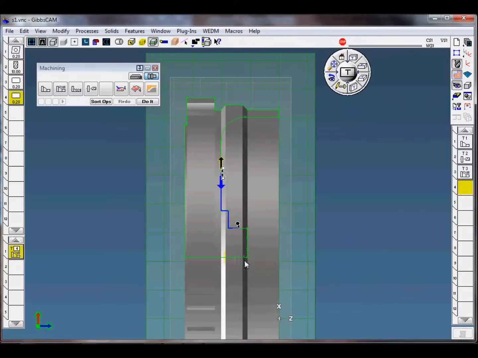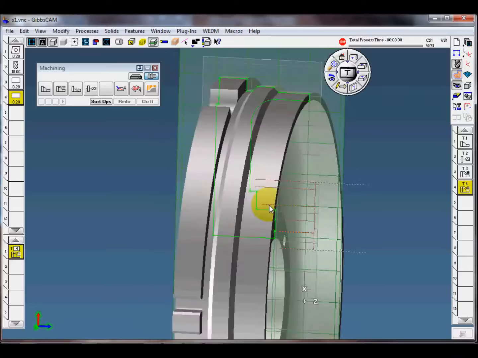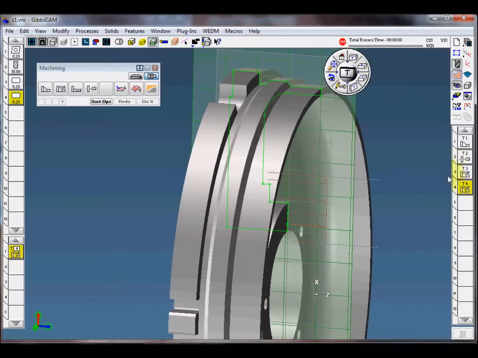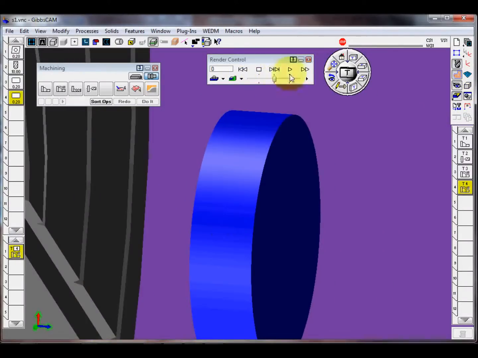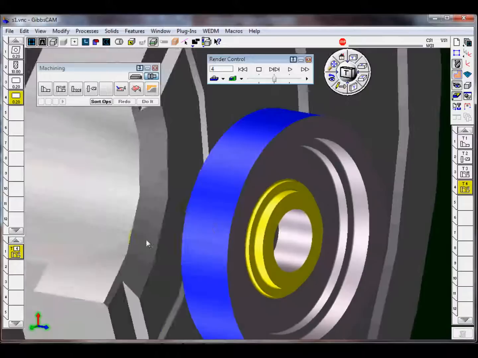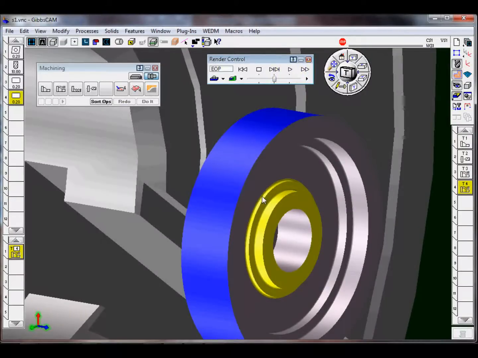I can also say I want to start here and extend the line a bit out, and from here extend a bit, and just say do it, and I have another grooving operation. As you can see, I just created two processes with a template without making any changes to the cutters or the operation settings.